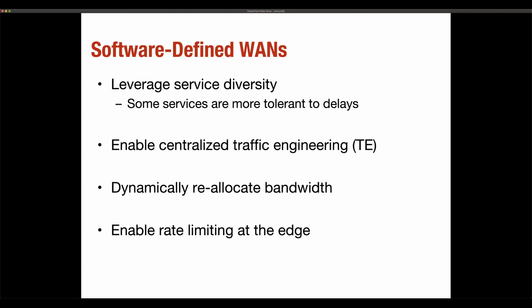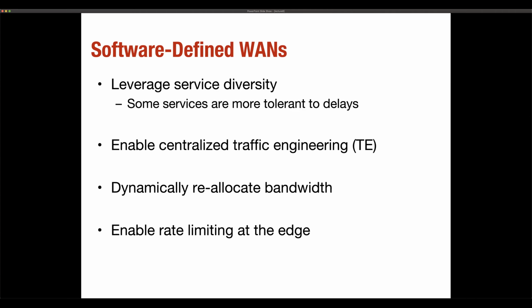The second is that they enable centralized traffic engineering. The MPLS, as we were looking at, was making local decisions at the link level. Whatever a particular node sees at its local level, it is going to enable fairness at that level. And then, as we saw, those can result in inefficient utilization of available resources.